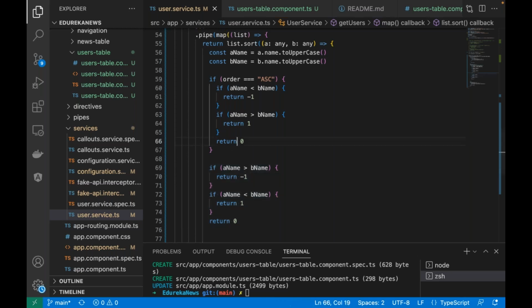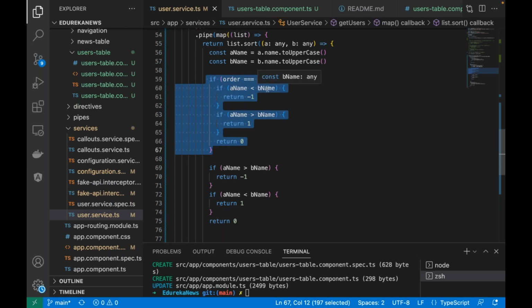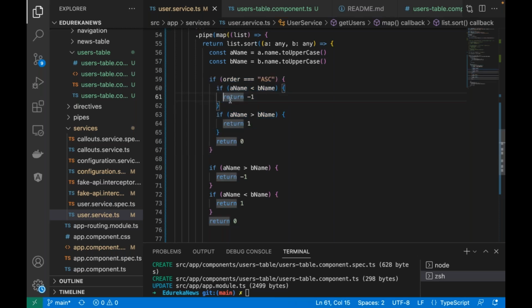Could you please explain? So if the ascending value has been passed as an order, this part of the code will only run because it's in a condition. It will check whether the a name is greater than the b name, or less than the b name, and if it is not matching, just return 0. Only this part will run. When you return anything from the function, the further code after it will not execute. So if the code comes into this block and any of these conditions is true, because there are two conditions which can be true and there is always a return at the last.